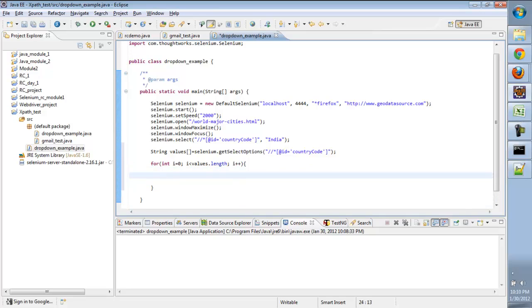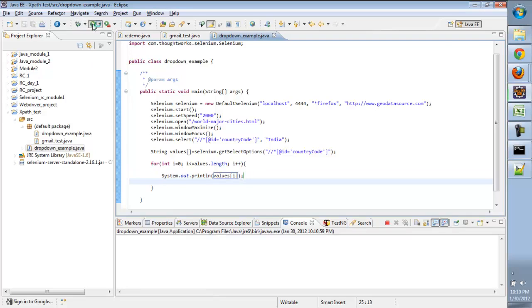For that we'll write system.out.println and we'll give the variable name values. Okay. We'll save it and we'll again run it.